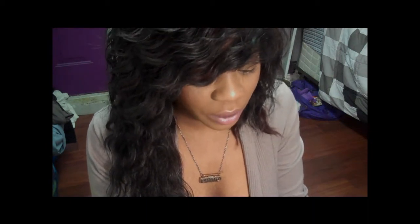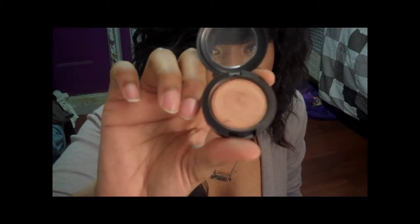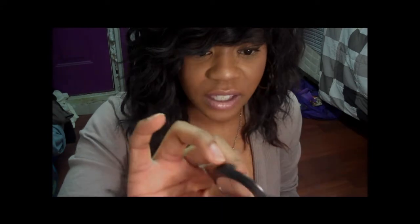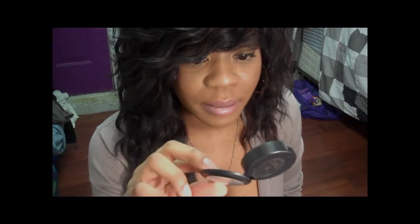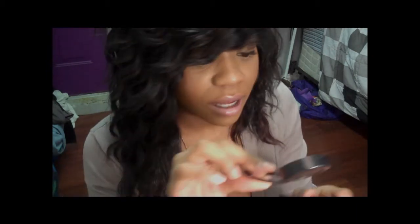I picked up two Cream Color Bases. The first one is Improper Copper, which is just a bronzy golden cream base with a frost finish — so it's super metallic, great for bronzing up the skin or on the apples of your cheeks for a nice glowy finish. Then I got Pearl Cream Color Base, which is also a frost finish. I love this one for highlighting. I got it towards the end of summer in August and I've already put a nice dent in it.